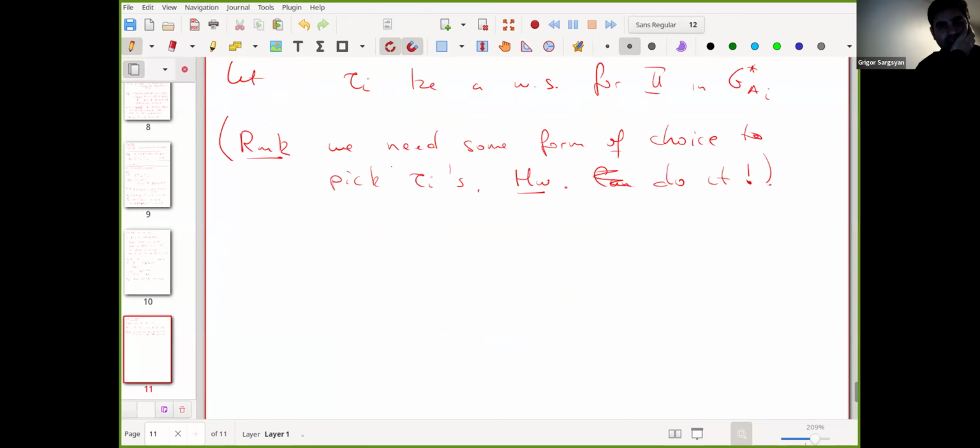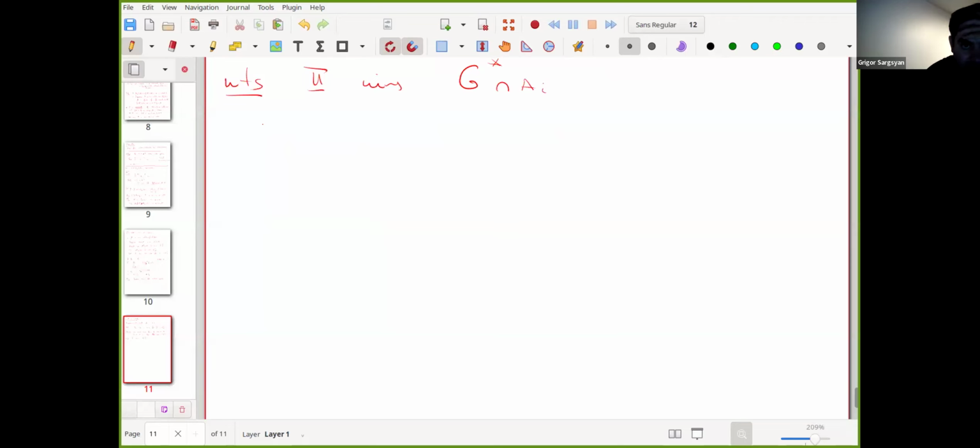Right. So you need some way of picking these strategies. And we don't necessarily have DC_R, so you cannot really use DC_R. But you have something that will allow you to do it. So okay, once you have the strategies, then we want to see that two wins G star A_i. Okay. All right, so we will be playing lots of auxiliary games, right?